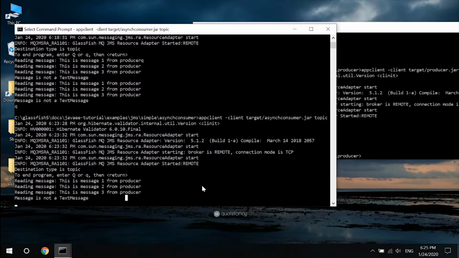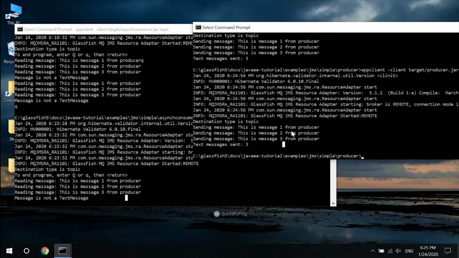So the difference between this asynchronous consumer and the synchronous consumer is that in this case it doesn't matter when the consumer is connected to this producer. Whenever the consumer is up, this producer can send whatever it wants, and the consumer can then consume it later on.